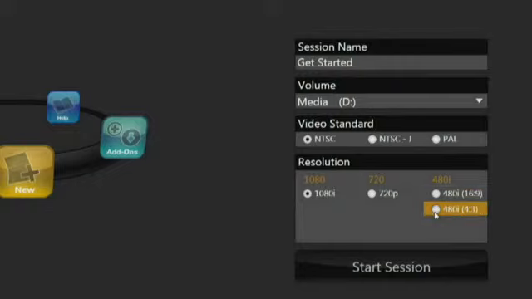This does not affect what resolutions can be brought into the session. You can mix and match input resolutions, and the TriCaster will upconvert or downconvert to match the resolution of the session on output. From this point, you would hit Start Session, but don't do that yet. We'll come back in a minute to start the session, but first, let's finish exploring the options here on the home page.